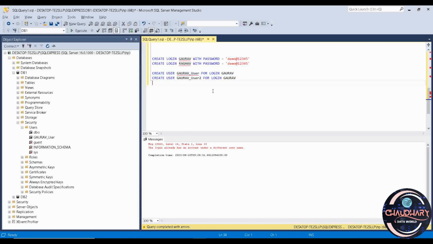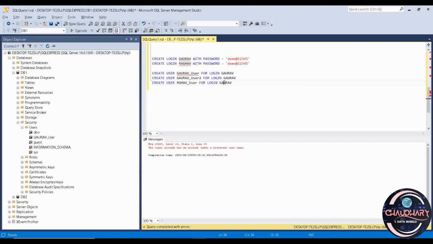Now what we can do is, we have Raghav as another user, another login. So we will again create a user against that login. Here we will just change it to Raghav for our convenience.